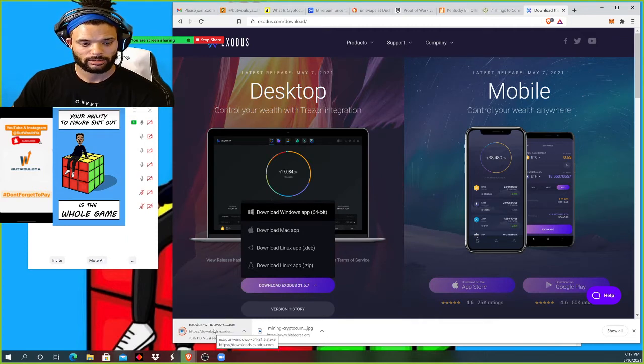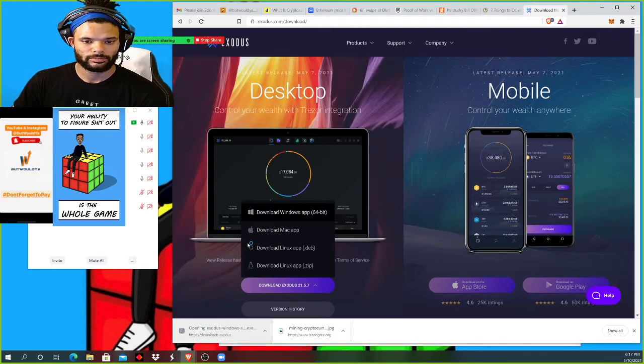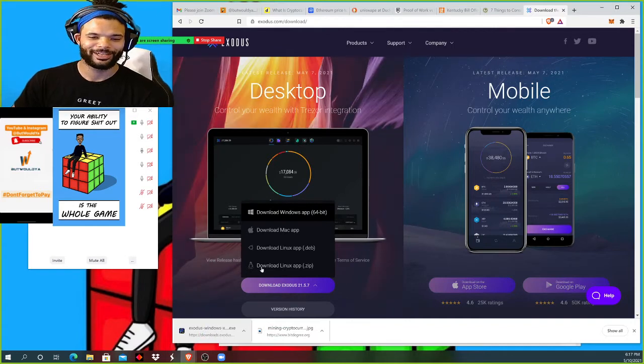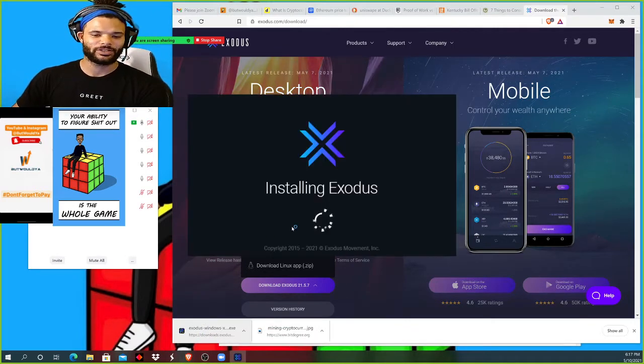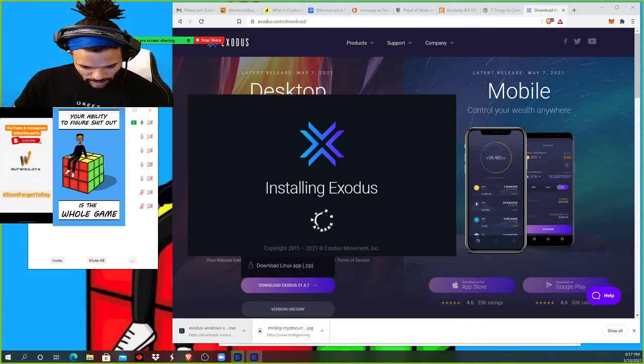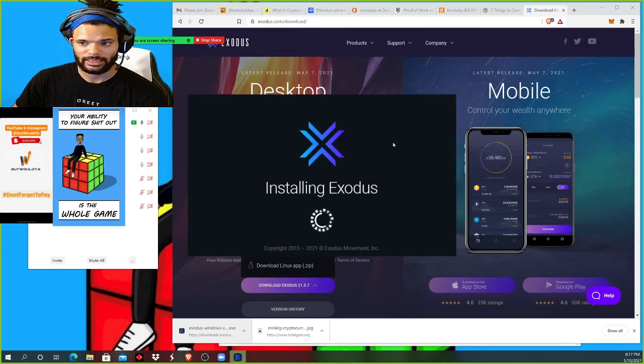The Trust wallet? Trust wallet's okay. I know people that use it. I don't like the name. You telling me to trust you, huh? But I do know people that use it. I haven't heard anything bad about it. Exodus has been installed. You can run it by clicking a shortcut. All right. Dang, that was fast.